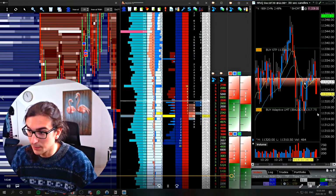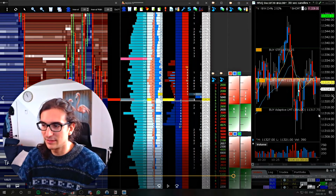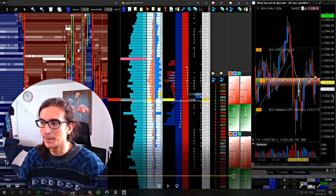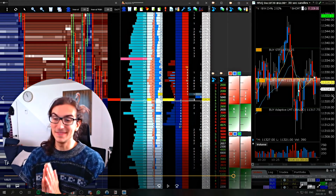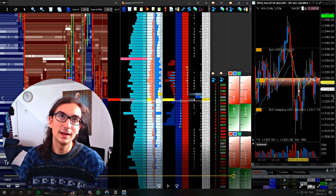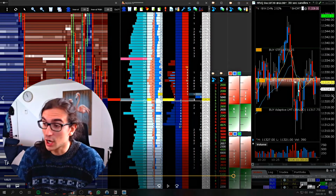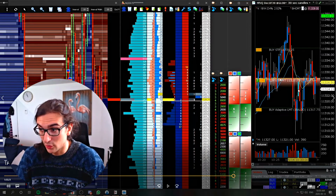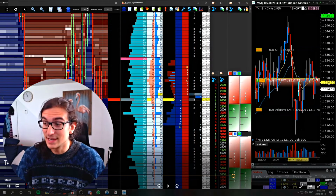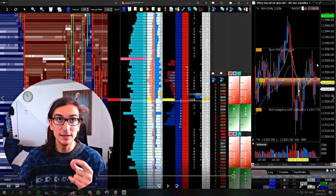We see the bids getting pulled there. I put in a limit buy, and we see this sort of move. I put in my limit buy at 17.75, and then we see boom, right back up to 26. Now, this is where it gets tricky, because when you're short and you see that, you're probably going to get out, because yeah, it came back to your break even. But at the same time, where are you coming back to? You're coming back to the previous zone that it was holding as support. Is it going to rally back up at that point? This is an example of a trade where you need to give it some breathing room.